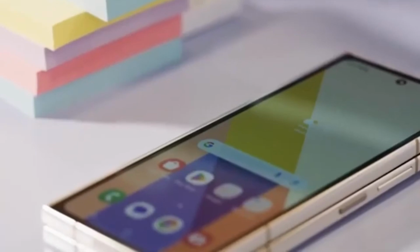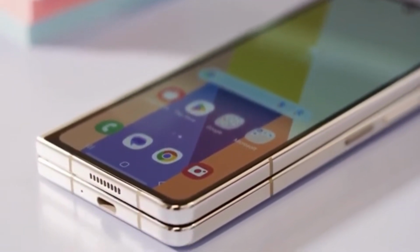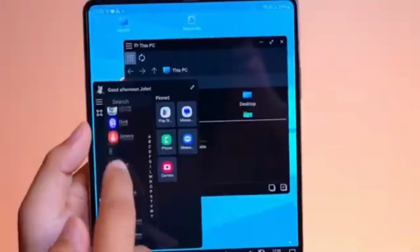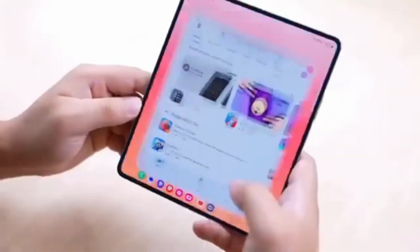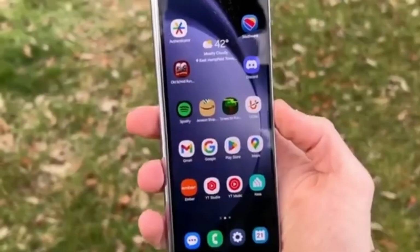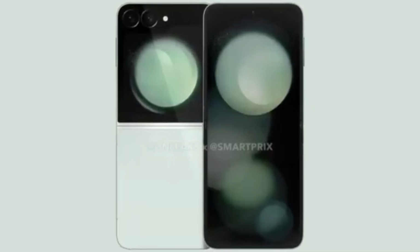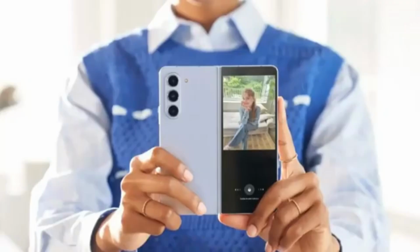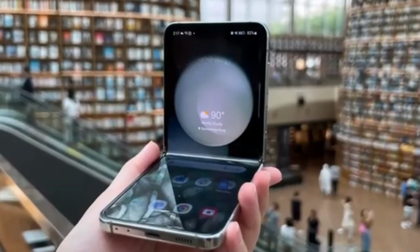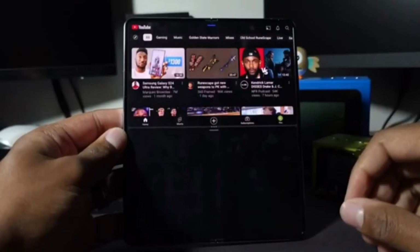to a wider audience. In China, the Z Fold 6 Ultra may be sold as the Samsung Galaxy S24, complete with unique visual touches like decorative engravings on the hinge, similar to previous Samsung Galaxy smartphones. And here's another interesting tidbit: China might also get the Galaxy Z Flip 6 as the W25 Flip. This is speculative at this point, but it aligns with rumors that Samsung is also working on a Galaxy Z Flip 6 Slim.